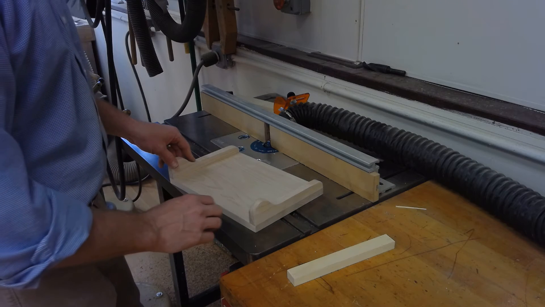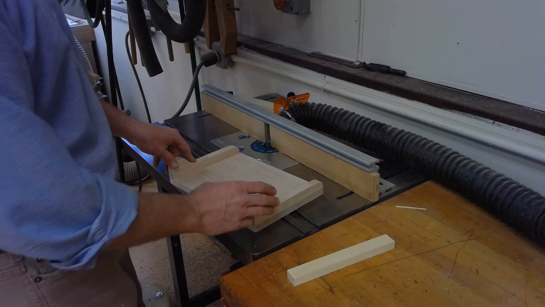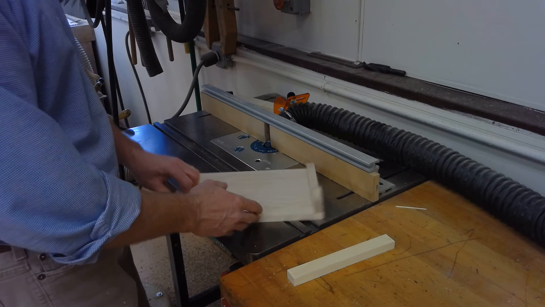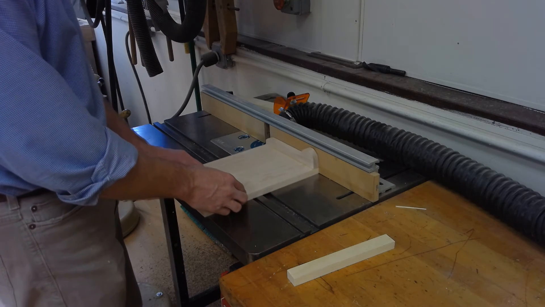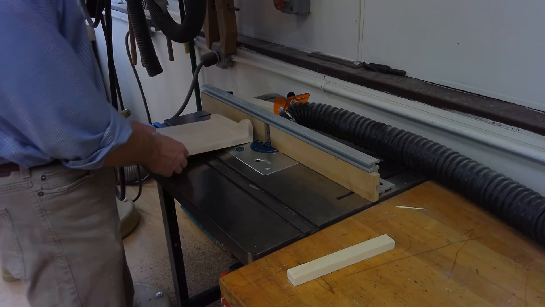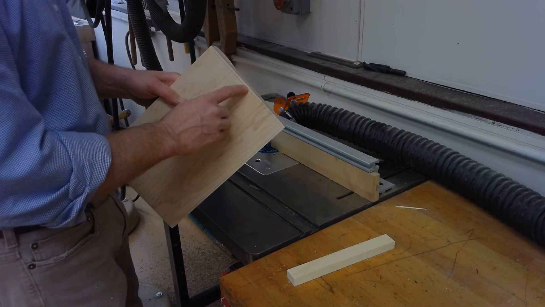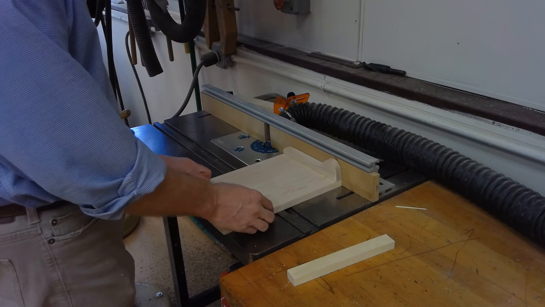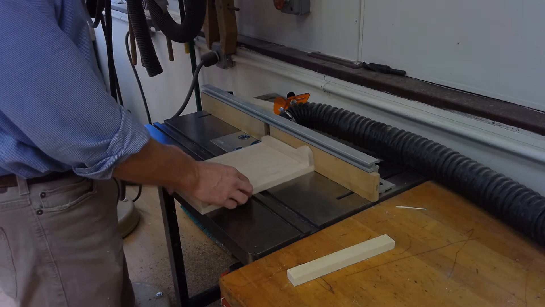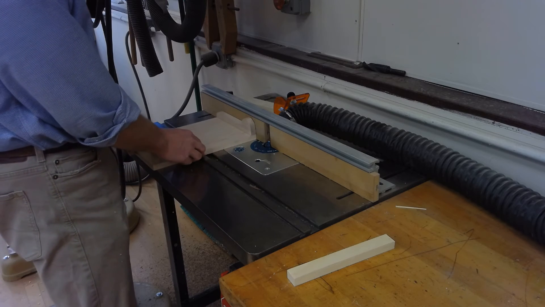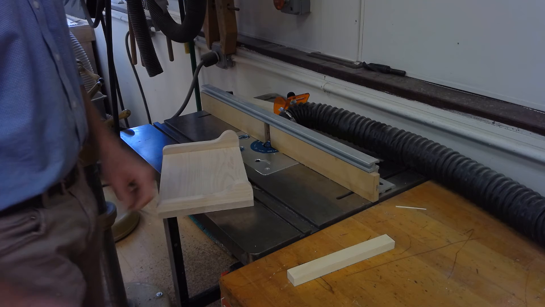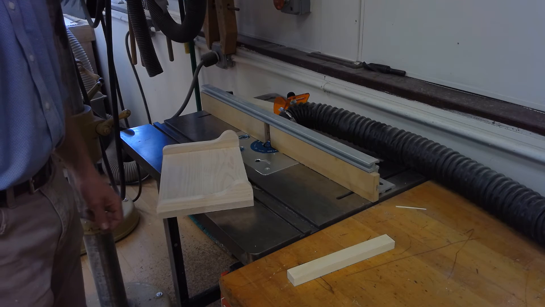Another thing I want to say is that when you're using wood like maple and especially cherry and black walnut, if you stop, if I was going through and I stop for a second and then continue on, it's going to put a burn mark. So we want to move this thing through relatively fast, not super fast but fast and steady. I'm going to go ahead and do that.